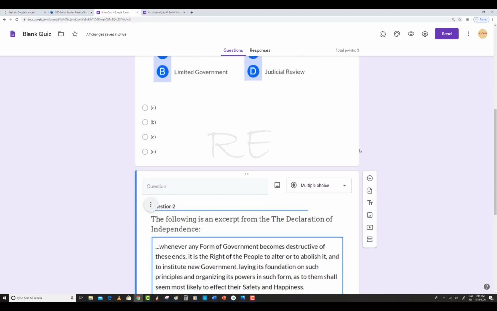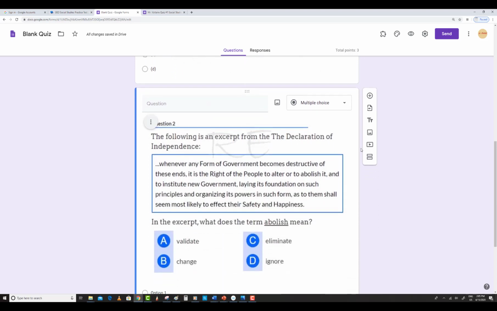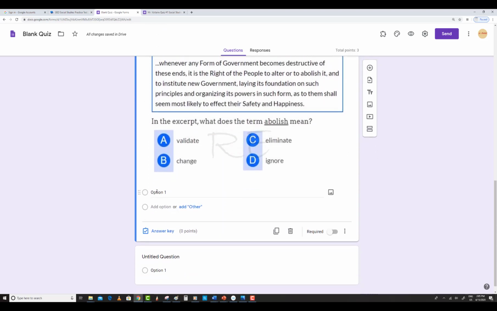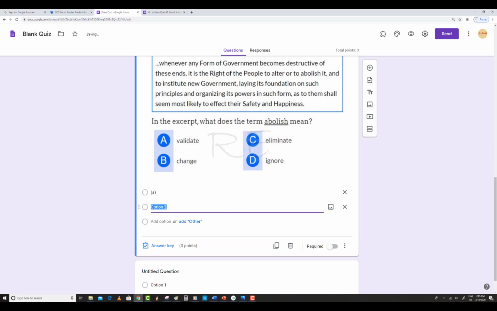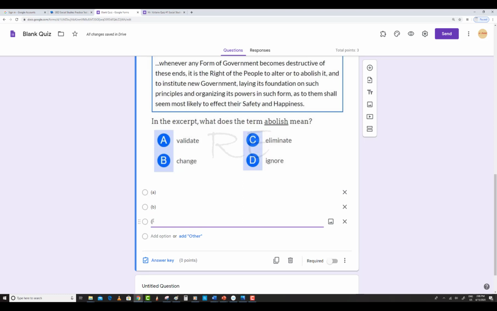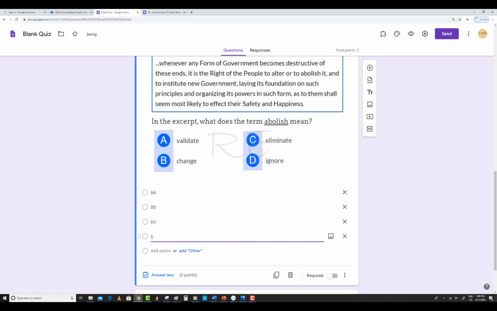Do the same thing for the options. Option 1 will be A, option 2 B, and so on and so forth. Click on the answer key, the check mark.